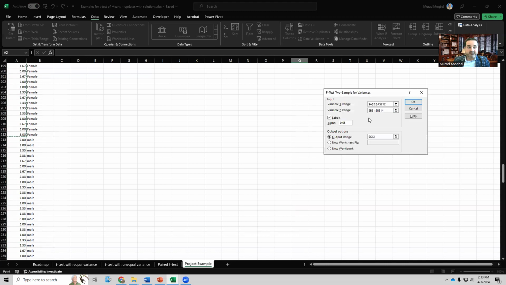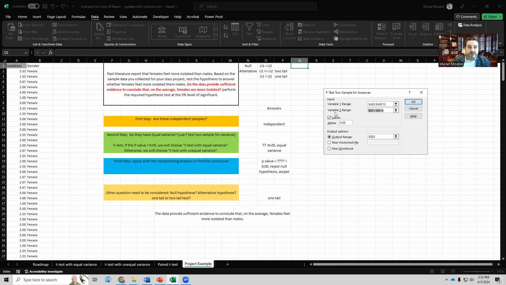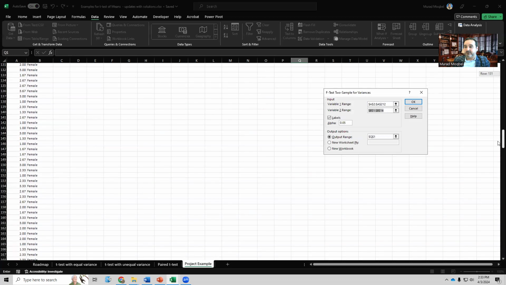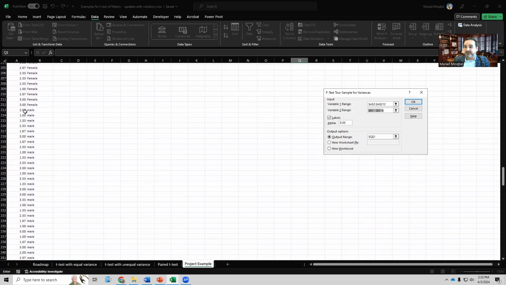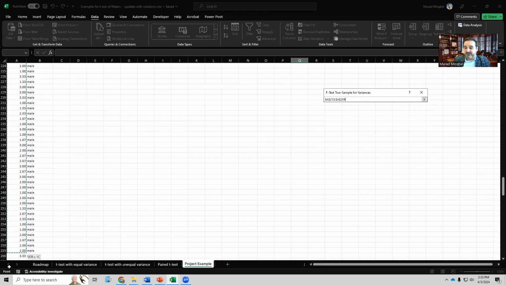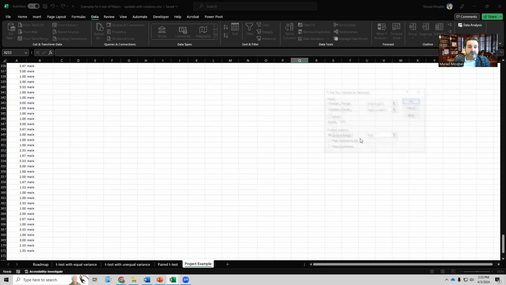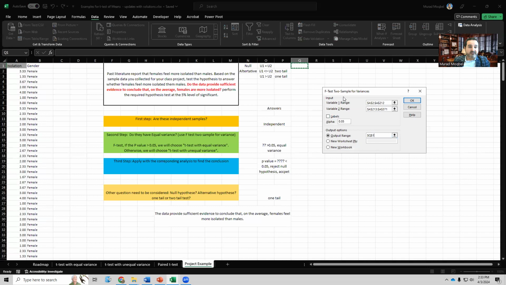And then for males, I'll go from where we stopped, because the males are next to them. So that's the isolation score for male until I reach the last one. I don't have labels here, so I'll uncheck that. And then where I want to put my output, I'll put it here.